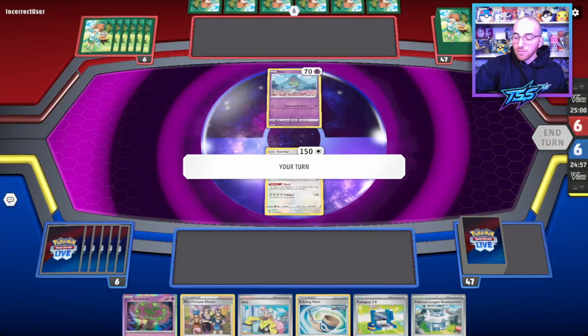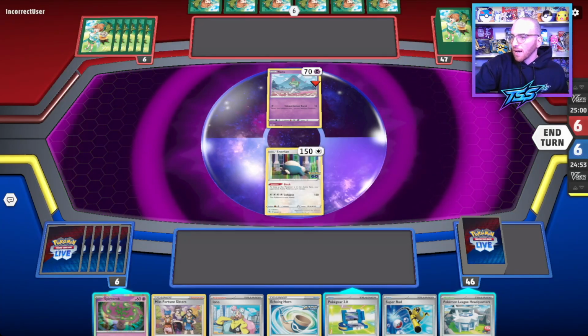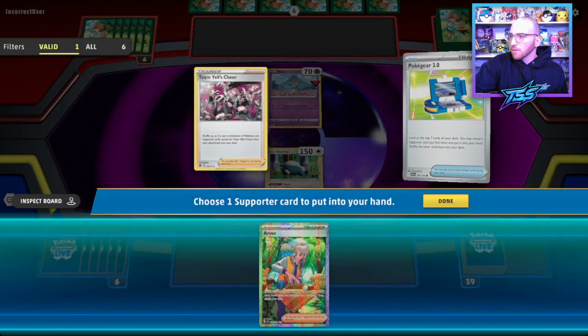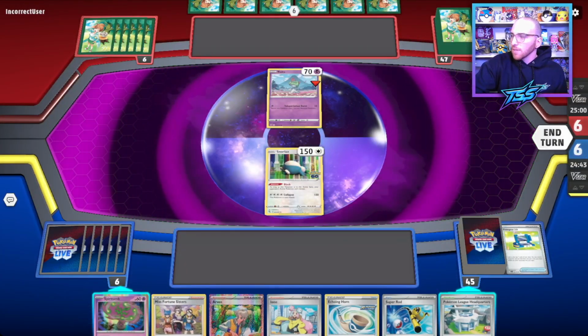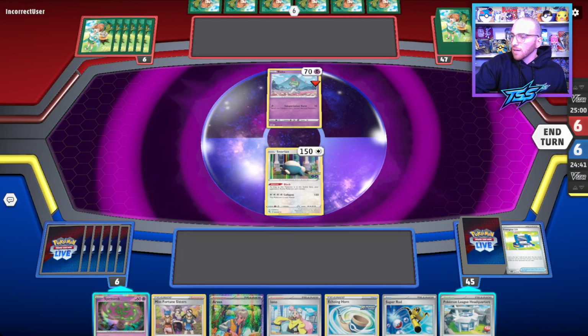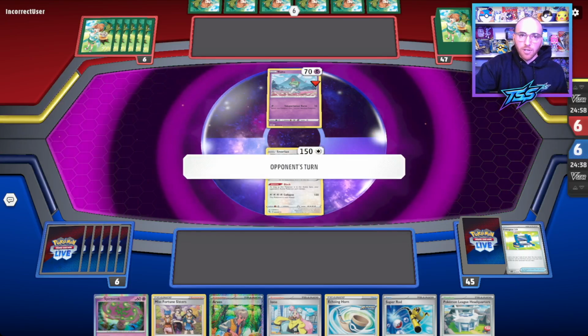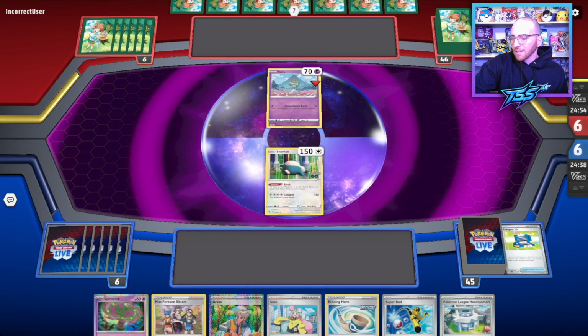Now we do see Ralts, so this is a little bit trickier of a matchup, especially if somebody knows how to play against us. Let's go in here and do the Pokégear. We're going to have to play Arven to find our Rotom next turn with a Nest Ball and just go from there. So hopefully Gardevoir doesn't have the tendency to donk people. Just hoping that that's the case here.